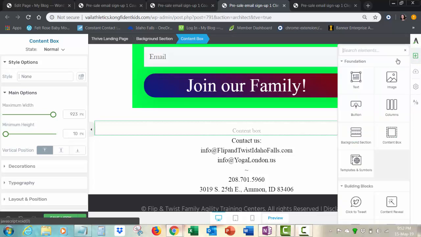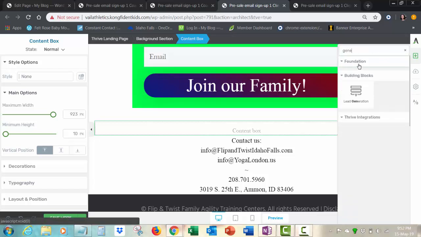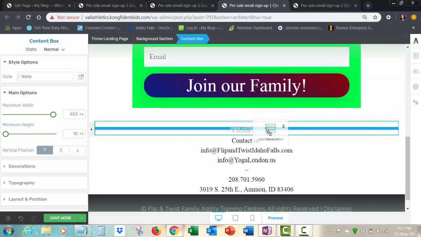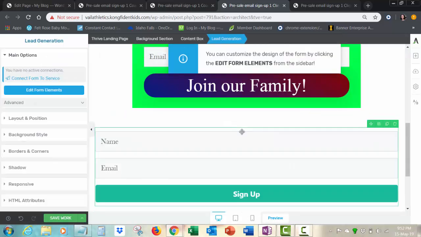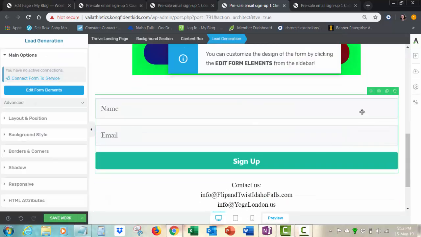We're going to click on... we don't see lead generation automatically, so I'm going to type in, because we've already got our field cursor there, "lead generation," and we see lead generation float to the top. I'm going to click, hold, drag, and insert it inside the content box. There we go. And this is where the formatting comes into play.